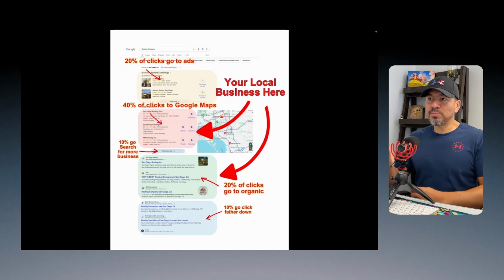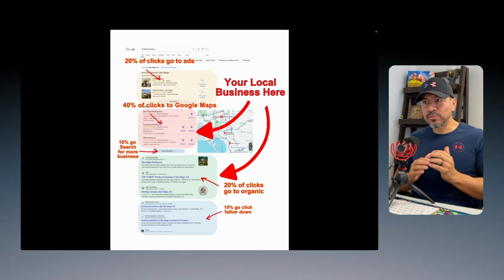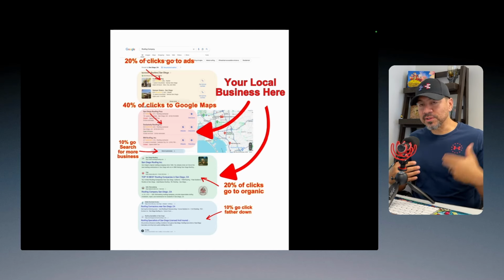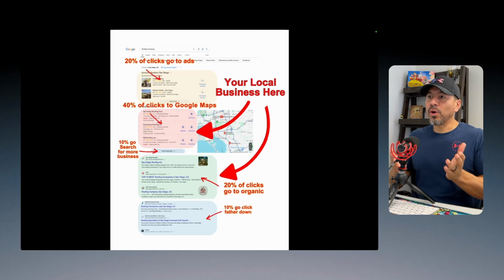And I created this picture because over the years, I've studied this stuff. I'm learning it more and more and more. And one of the things that I wanted to figure out was where exactly do potential customers gravitate when they look for a local service? This is clearly intended for a contractor or home service business owner like yourself. Where do people gravitate when they look for a local service?